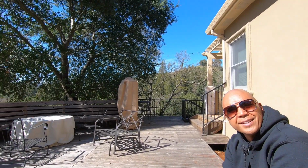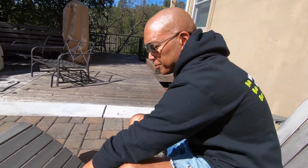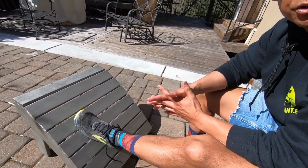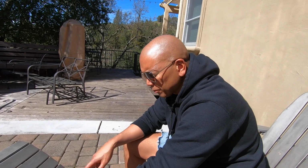Just chilling outside, enjoying this beautiful sunny weather here in Lafayette, California. And I pulled my trail running shoes out because I want to incorporate some trail runs into my marathon training just to switch things up a little bit. And as I pulled them out, it reminded me to share with you a couple of lacing hacks for your running shoes. One of them's called a heel lock and the other one's called the runner's knot. So let me show you what it's all about.